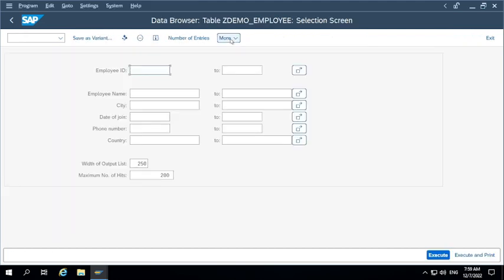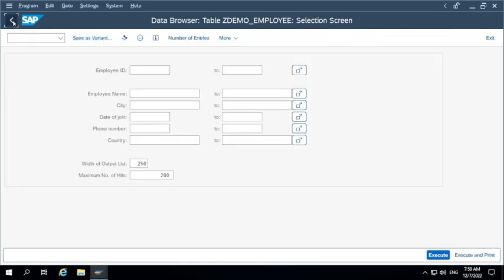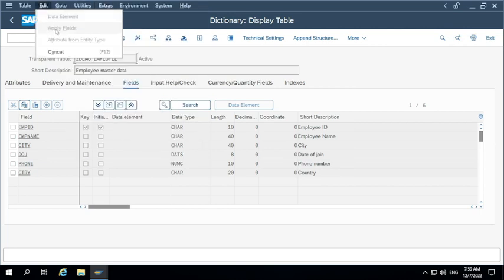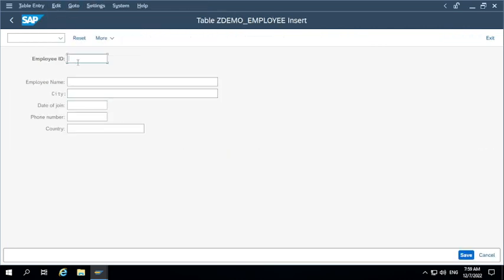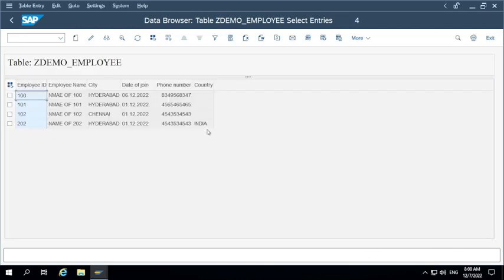Now go to the contents and check the data. I haven't created any new data records. So it contains three records. The country is empty because we added it recently, right? Going forward, the data will be created. 202. Okay, save it. Now go and check the contents. Going forward, you'll have a field value for the country, right?